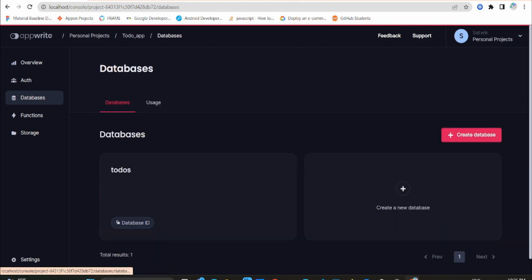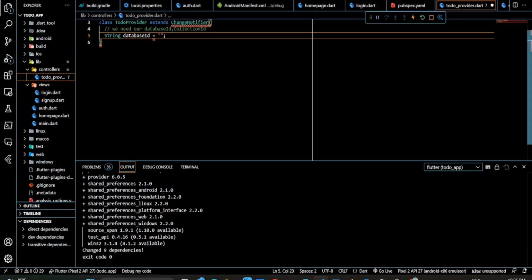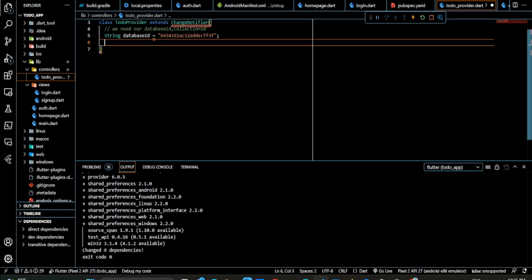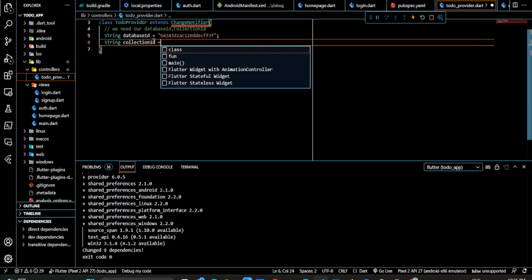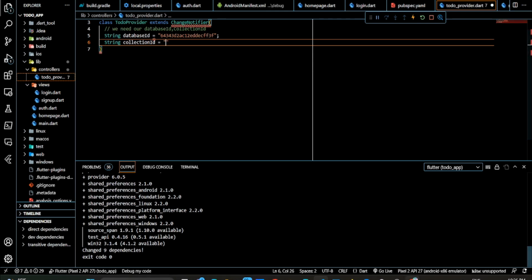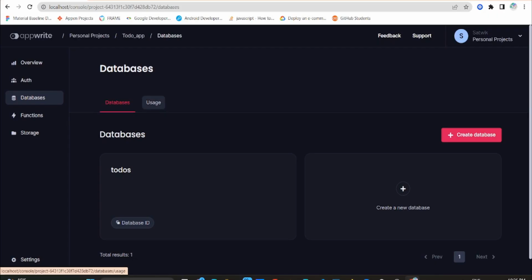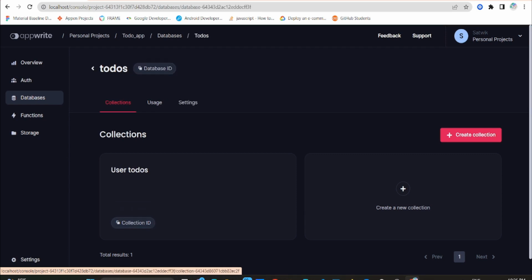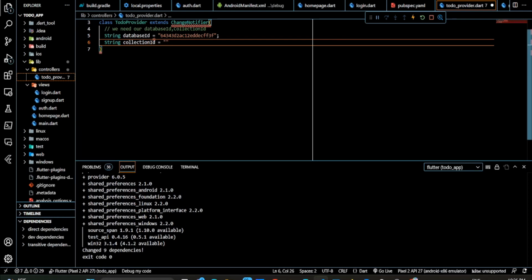Now we need the database ID copied, Control V. Same, we need the collection ID as a string collection ID. Inside the database ID we will get the collection ID, so paste that inside and close this.